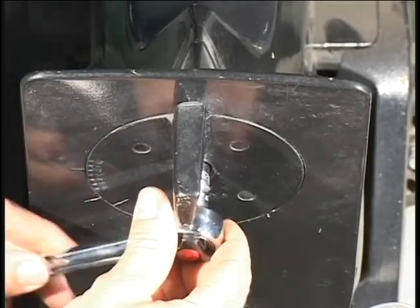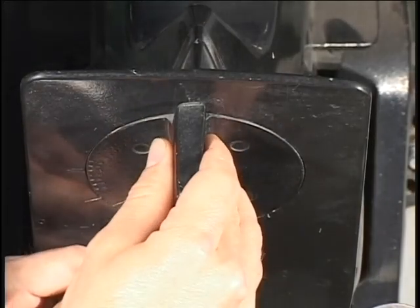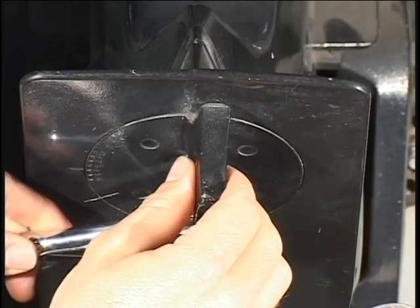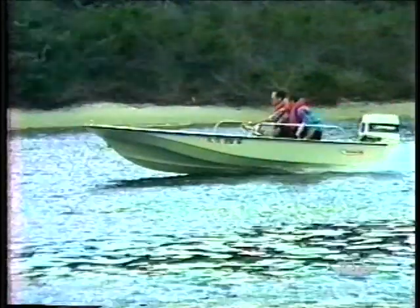However, by simply moving the trailing edge of the trim tab a few degrees to the starboard side of the propeller centerline, I was able to balance propeller and rudder forces on the motor and achieve balanced steering over the full range of boat speeds. With a proper trim tab adjustment, the boat moves forward with no turn to the right.